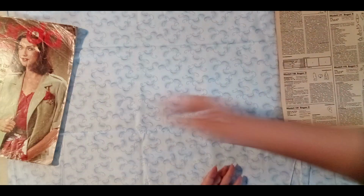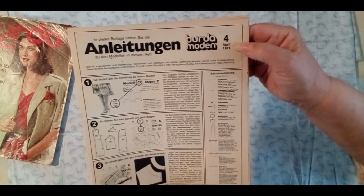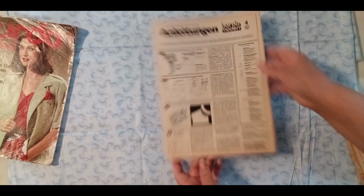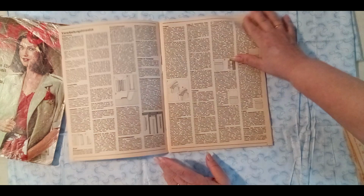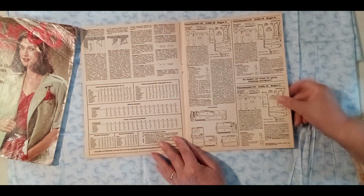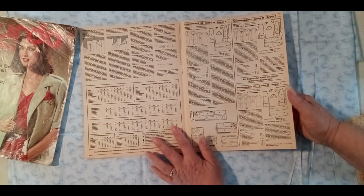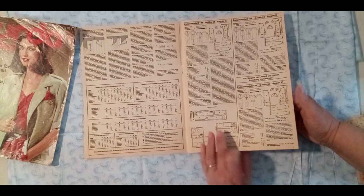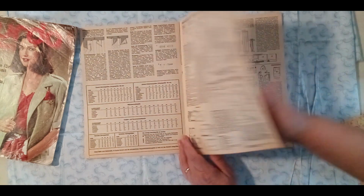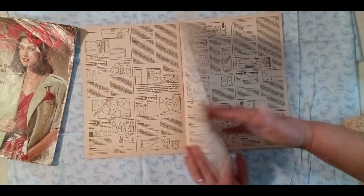And I'm going to show you the booklet that is here. You have to look that it's for April 1981. It's important, because sometimes you can get confused and use a different type. So here it's showing you the explanations of how you can work on your pattern. Here are the patterns. Here on this side are the measurements. It's more European, but there are American sizes also. There is 46, it's European, but some of them do have English sizes also. It's easy to learn.